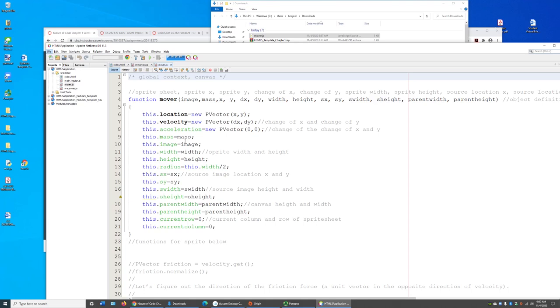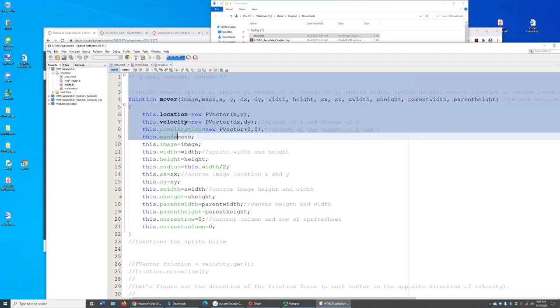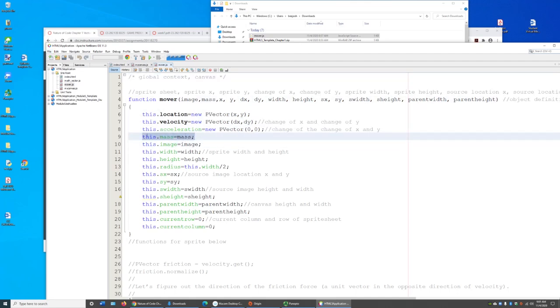So we're going to actually implement three vectors: the location, velocity, and acceleration vector. Now, mass is something that we're going to be taking into consideration when we start applying force to our vectors, and that's for the next module. Image, width, height. We're not going to do much for image for this one. We're not going to need it, but I put it in there just in case you wanted to add an image to the mover.